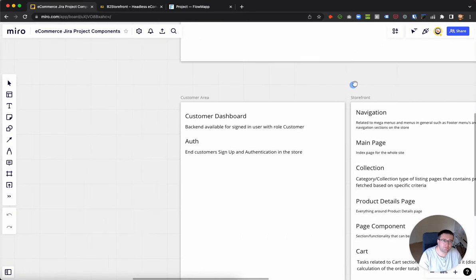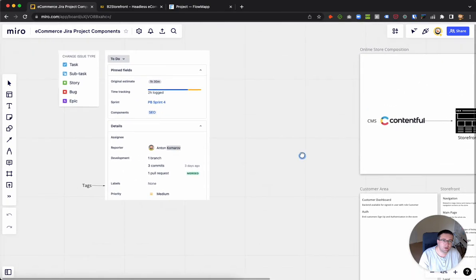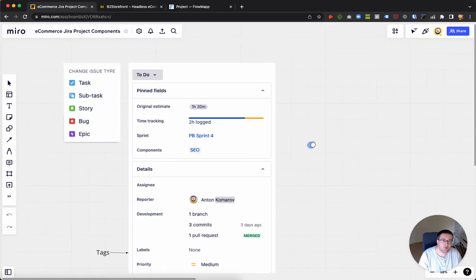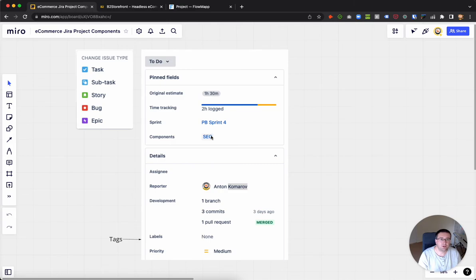Let's take a look. So here's an example of a sidebar of a task. Each task is assigned to one or more components. This is the flexibility of components. We previously split up work through Epics, but it didn't work for us, and currently we don't use Epics at all. Are you using Epics? It would be great to hear your experience with Epics.